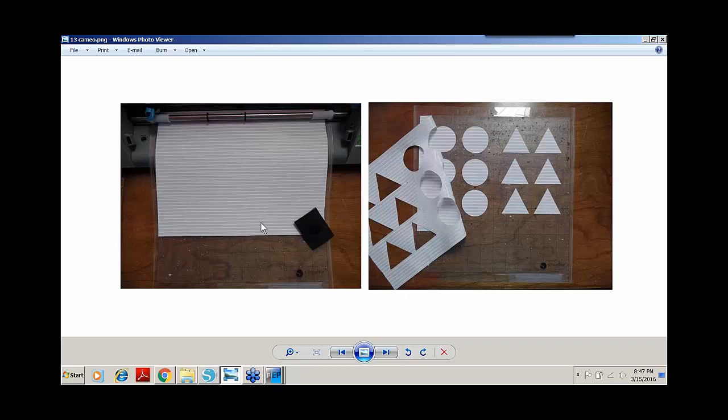You also have brayers for wallpaper. It's meant to get air bubbles and things like that out of, in this case, fabric, when I'm adhering that fabric to the sticky mat, or in the case of wallpaper, where you've put the wallpaper up on the wall and it's still wet, and you run your brayer over that to get out your air pockets. Who knew that we needed another tool, huh?